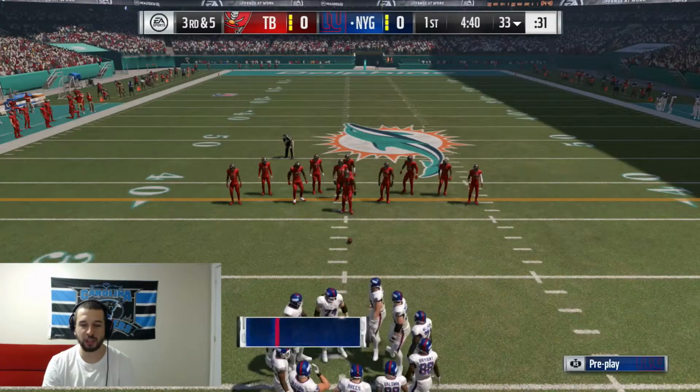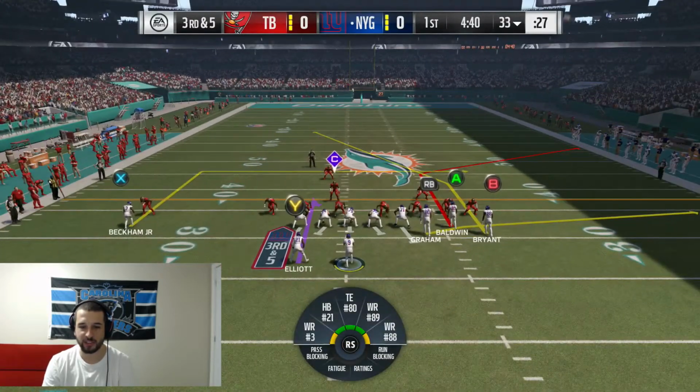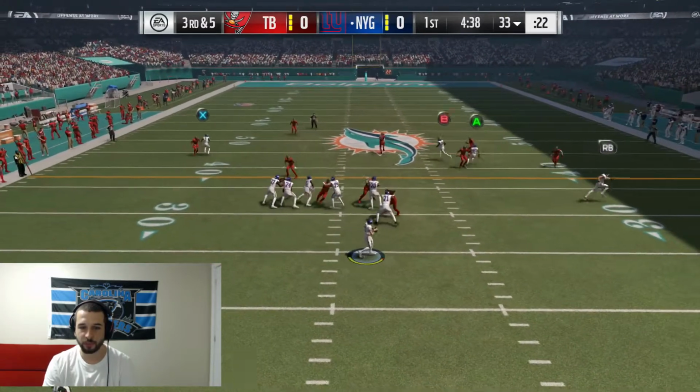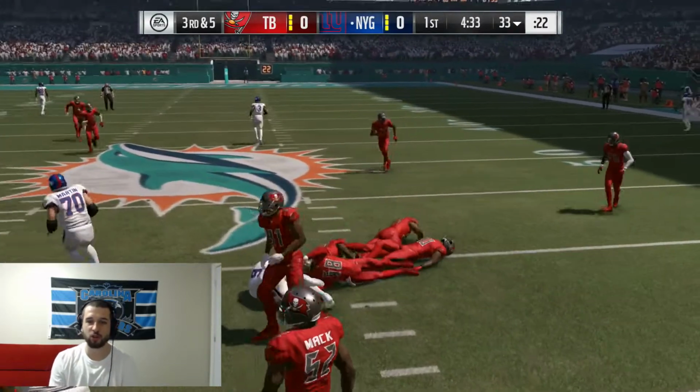So we're unable to complete the pass on 2nd and 5. We're coming out here 3rd and 5. We got 3 wide receivers to the right coming out in the trips formation. Let's see if we can hit someone here for that first down. Oh, Drew Brees might be able to take this one. There we go, Drew Brees.